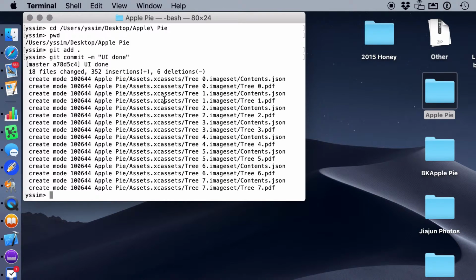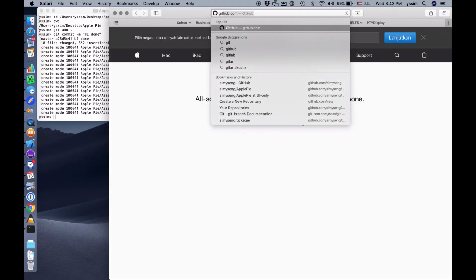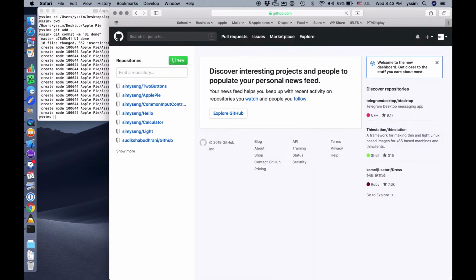Before I set up my remote repository, I need to ensure that I have the required repository existing on my remote host. Create a new repository.